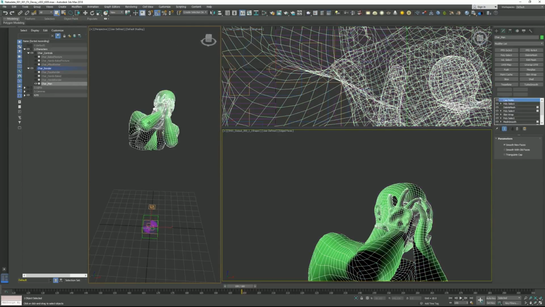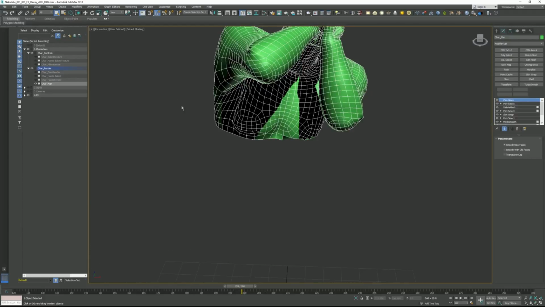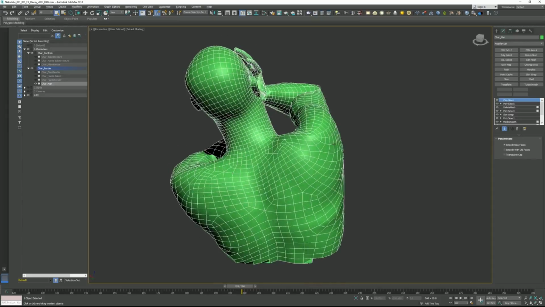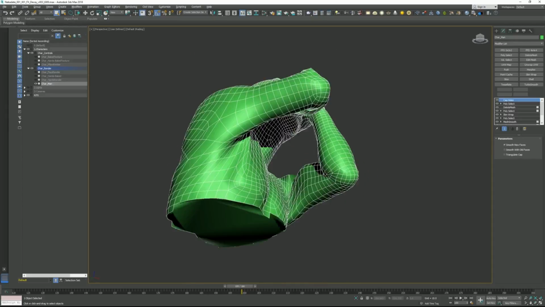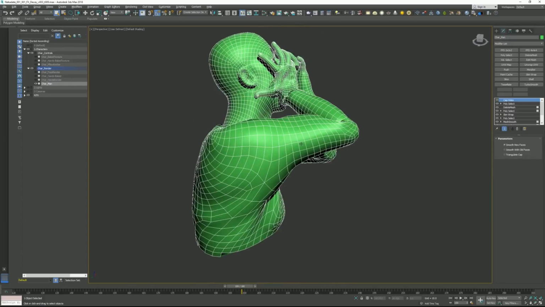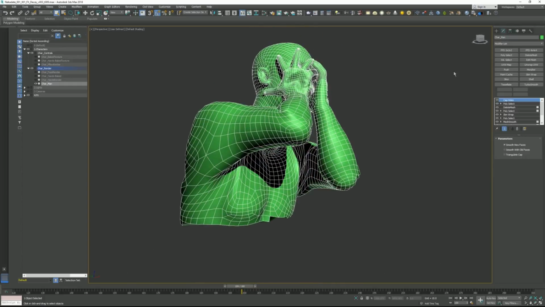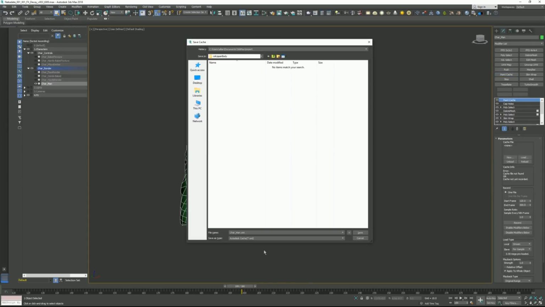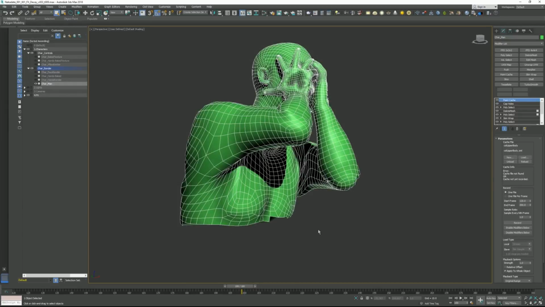So with that being done, I'm going to point cache this out purely because I want to just have this geometry here as the collision. It's going to be less to calculate than having the whole mesh. Like the legs, we don't need to worry about the liquid messing with that, so I'm just going to do point cache. And I'm just going to call this collision upper body. And I'm also going to name the character collision upper body. So char collision upper body, and hit record.